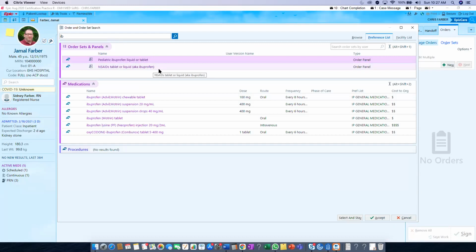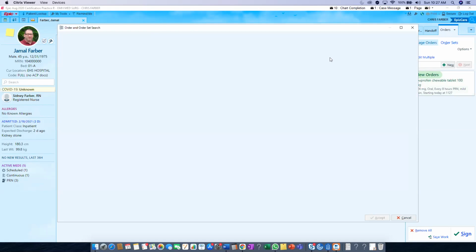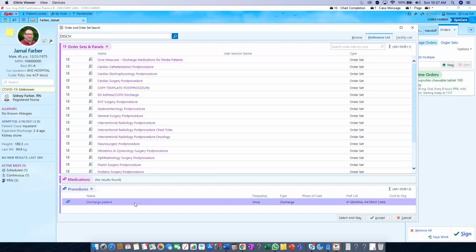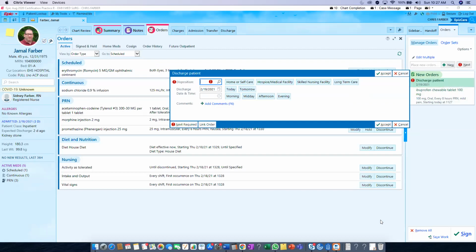Ibuprofen order, accept. And then I want to place another discharge order because we're going to use that. Everything you do in inpatient is mostly an order. If you want to discharge a patient, you can put in an order for discharge. If you want to transfer a patient, you put in an order for transfer. So I'm just going to put in a discharge order.